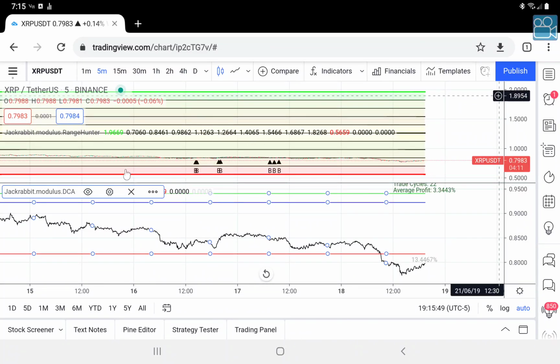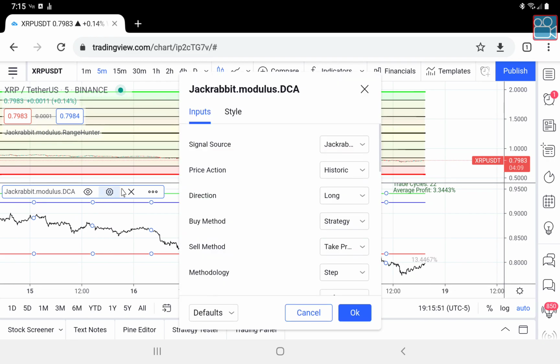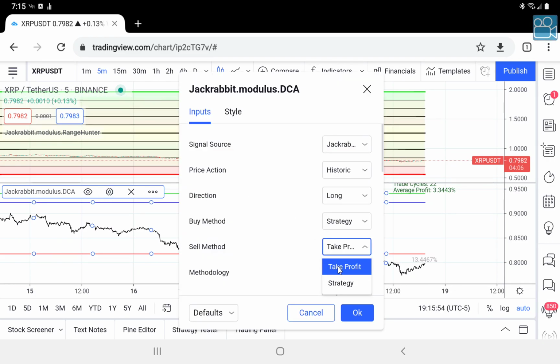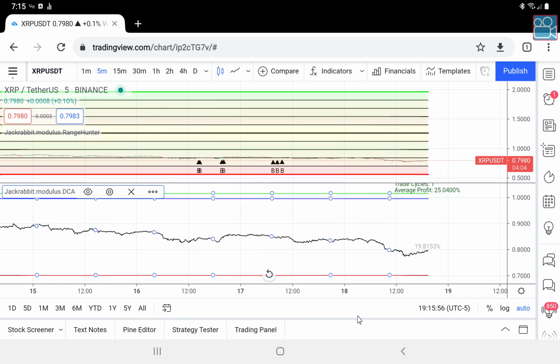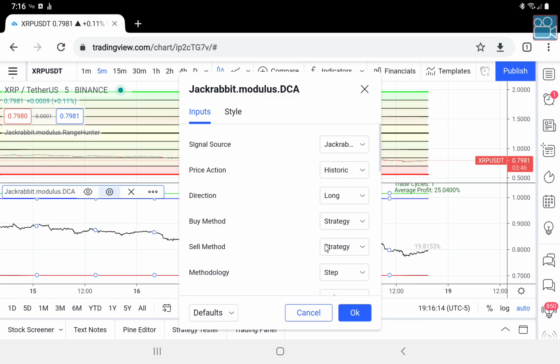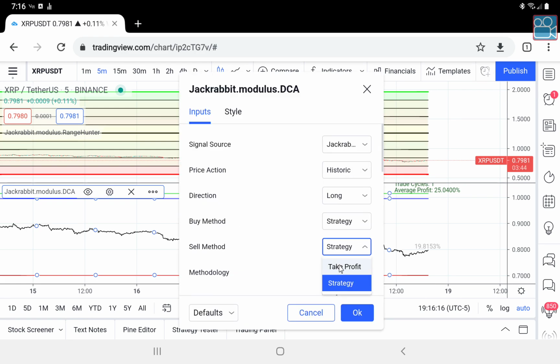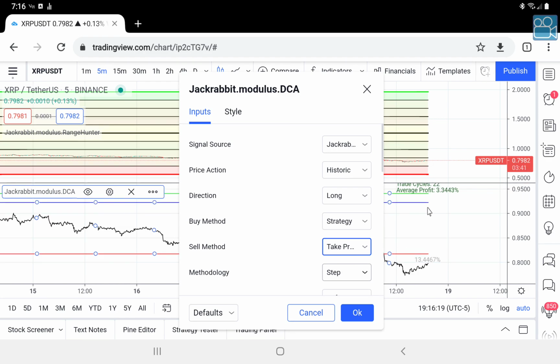Now, if you use sell by strategy, you're obviously going to be a little bit more in the waiting, as you've got to wait for it to hit the 60 boundary for the selling point. But still, your profits might be worth it. So you have to balance risk versus reward in terms of how much you want to hold. Personally, 22, 44, 66% profit, I can live with that.